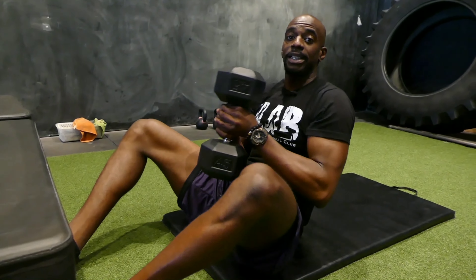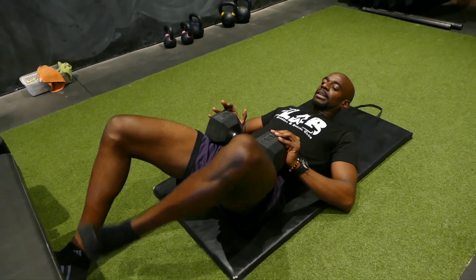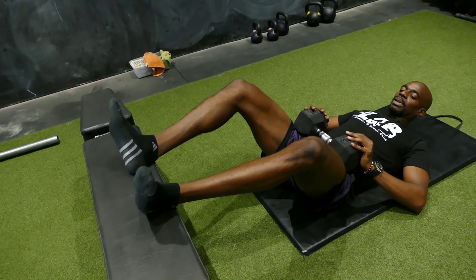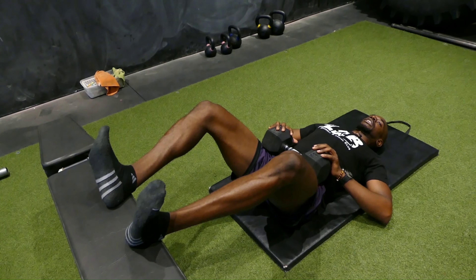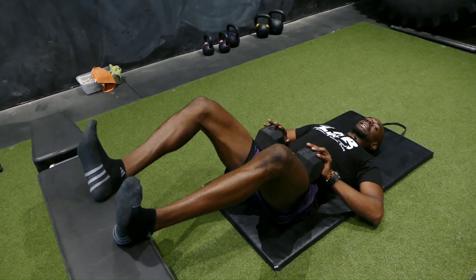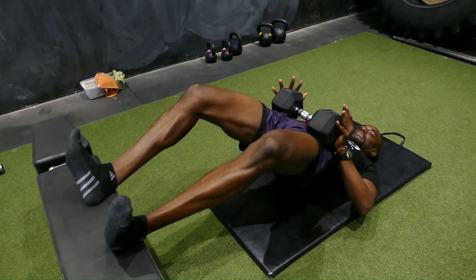If you want to set this up with a dumbbell, keep it close to you. You should already know where your foot placement and body placement is going to be. To make it easier, bring that dumbbell into your body and lay it over the hips. Heels are in place — all the same methods apply. Again, dorsiflex to pull the tissue, and bring the shoulders down to relax the tissue at the top so you can really focus on the back of the legs. Pull down, drive down with the heels, hips come up.